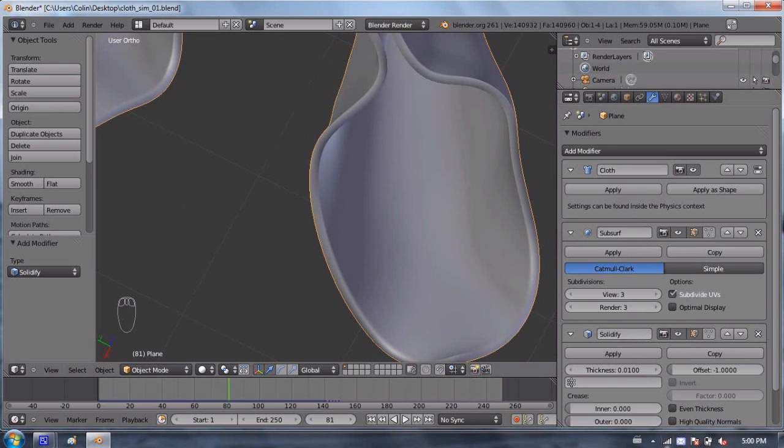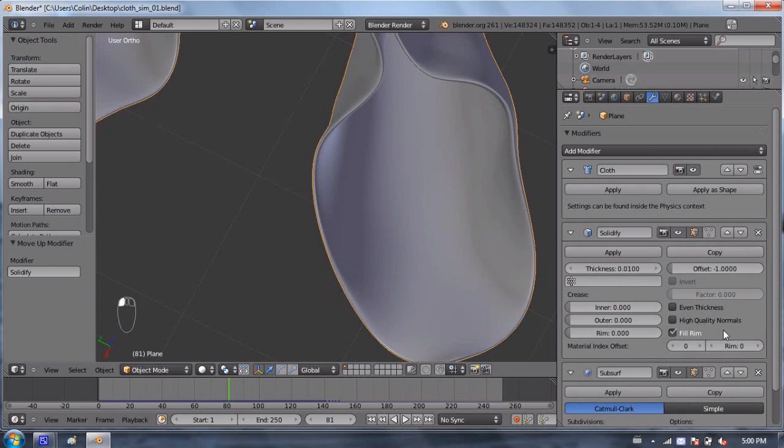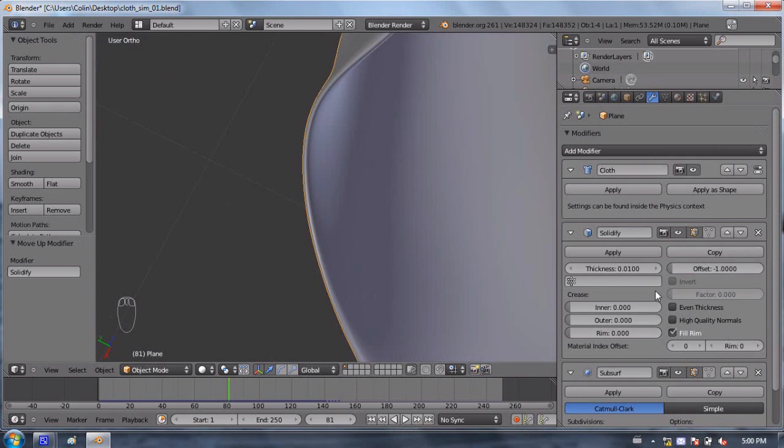You can change the order of your modifier stack, but be very careful that you leave cloth at the bottom if you didn't apply subsurf first. So I'm going to press one of these up and down arrows, and these can change the order of the modifiers in your stack, and that'll actually affect how they look or how it'll behave or perform. So if I press this up arrow on the solidify modifier, it'll move up one spot, so it'll be above subsurf, and that actually changed how it looked. So that does actually matter because the subsurf actually smoothed out the thickness that I added with solidify.